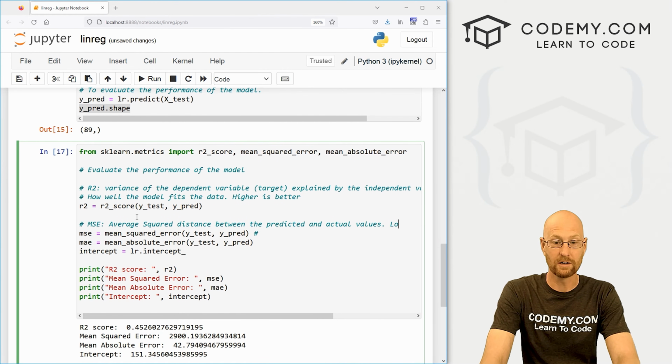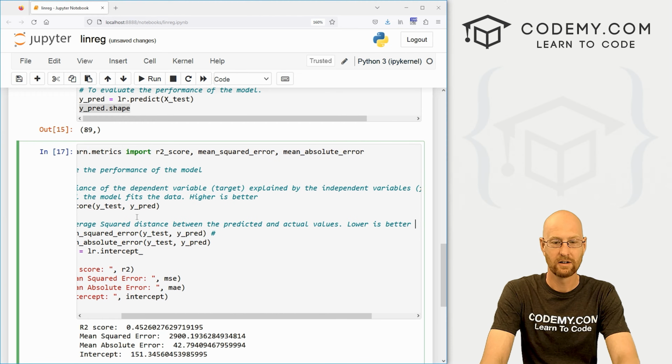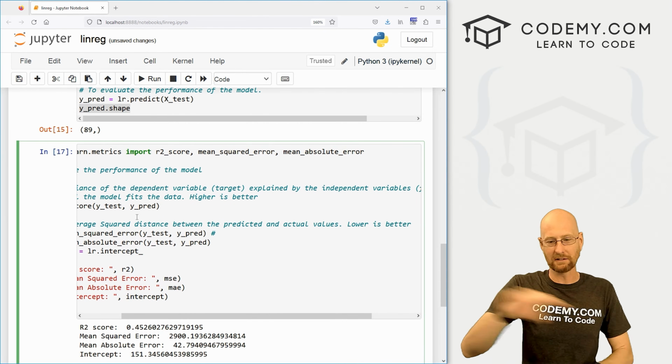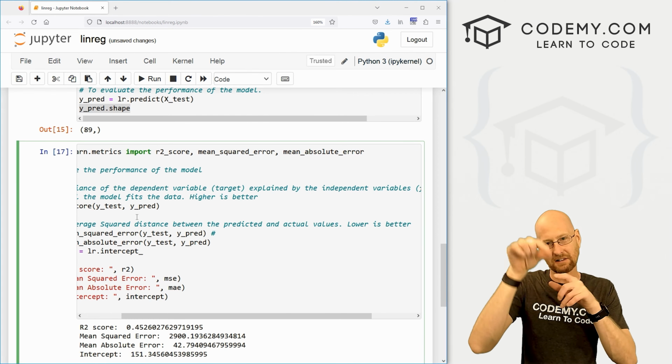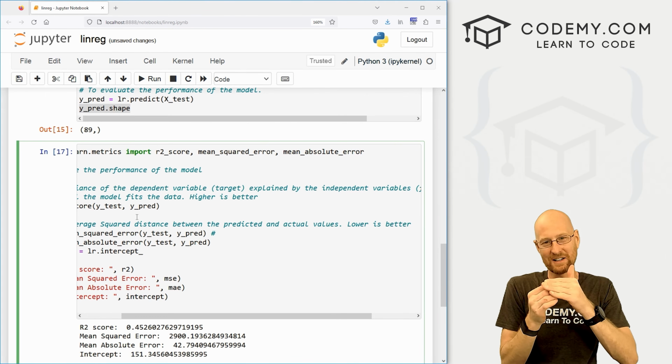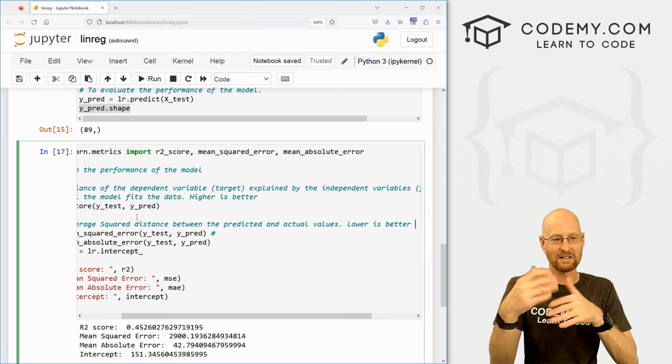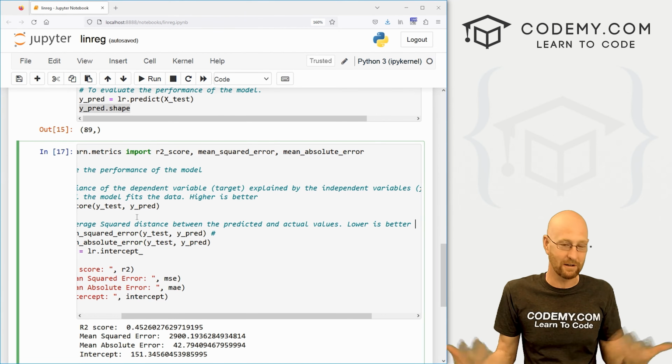So here, lower is better, right? Because remember when we had that scatter plot with a line through it, we're trying to find the distance between the little dots and the line. So the closer it is to the line, the better. That means there's less of an error. That means it's done a better prediction, basically.